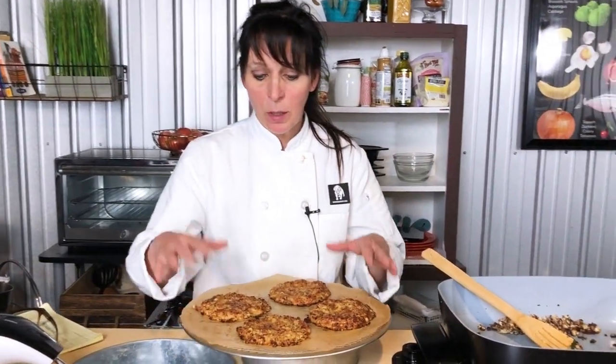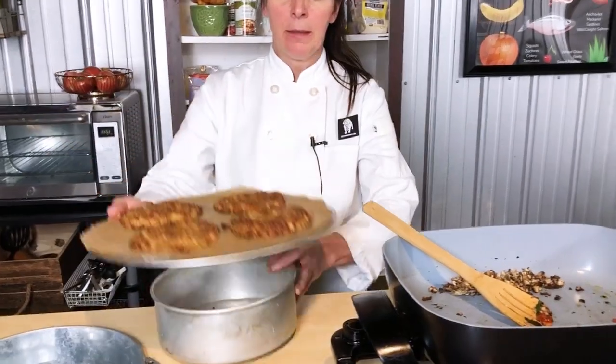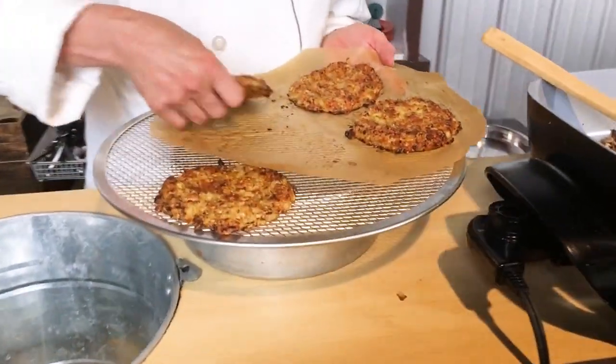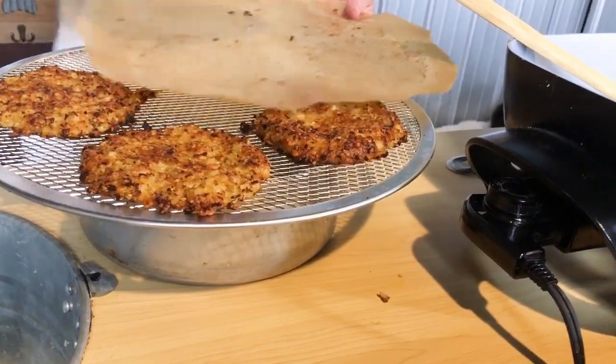All right, guys, we have our pizza and we're ready to start building. As you see, we took them out and let them cool a little bit. I put them on just a plain pan to let the airflow go through. Now I want to remove that parchment paper. They're still kind of warm to my touch, like we were talking about earlier, because the parchment paper will add moisture.